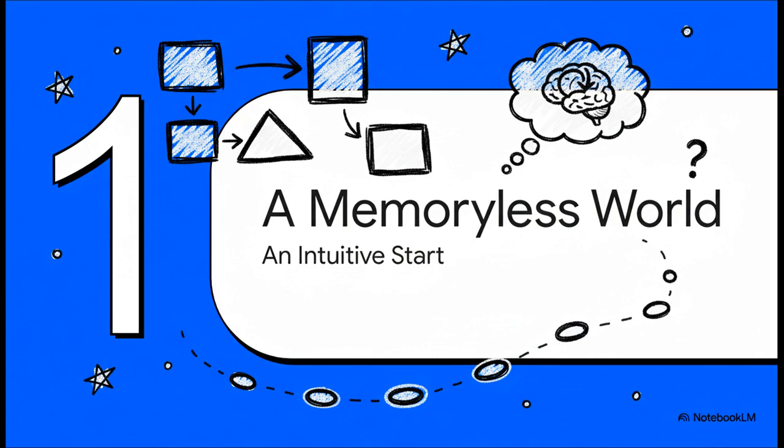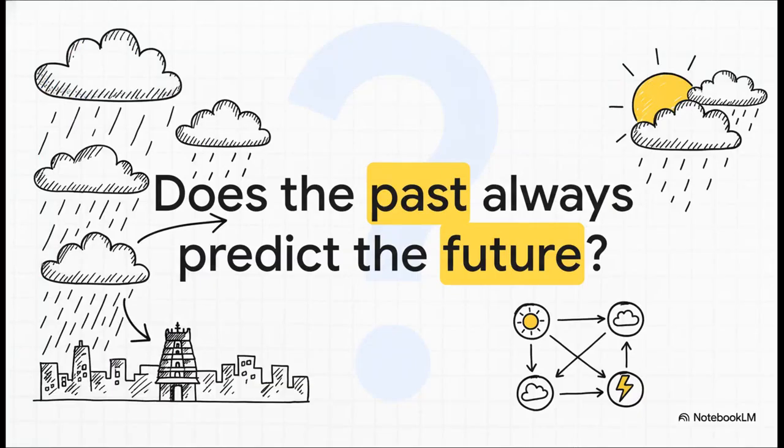Before we even think about writing down any formulas or any maths, let's just try to get a feel for the main idea. Let's build some intuition first. So let me ask you a question. How do we normally think about the future? We usually look at the past, isn't it? For example, if you're trying to guess the weather tomorrow, you might think, well, it's been raining for the past 3 days, so you'd probably guess it'll rain tomorrow too. We use history. But what if that's not the only way?